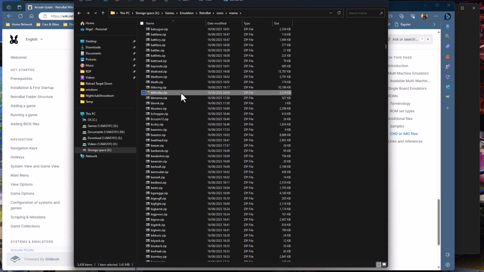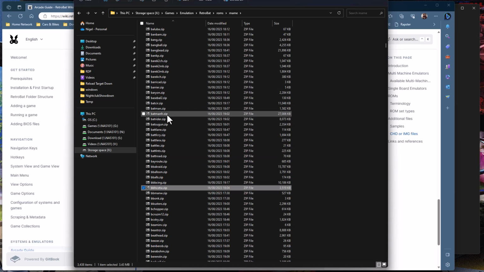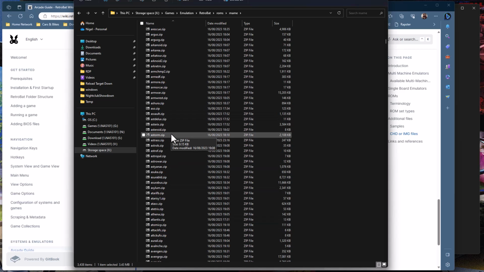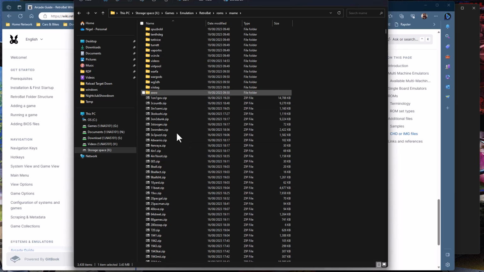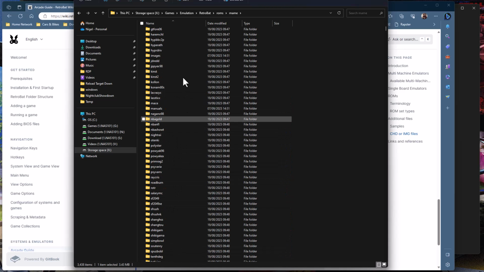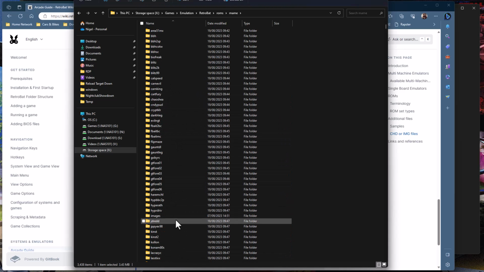Where is it? BBH. There's a few there. And sometimes some of these games, for different versions, can share a single CHD. So anyway, you have all your ROMs in zip files, and for the ones that have a CHD that goes with them, they'll have a folder that you put in the ROMs folder, and the ROM folder name matches the name of the zip.